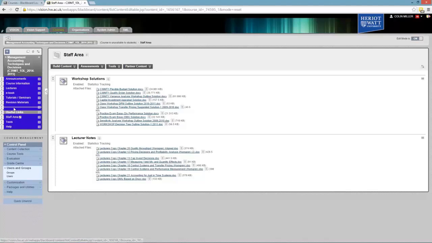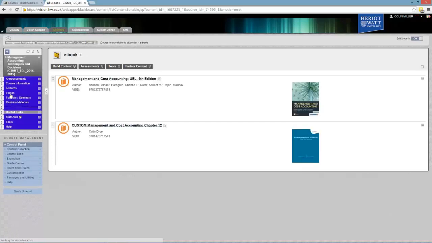The other element of the Vision system that we've set up is for ALPs. You will find that you have access to an ebook. Now, the ebook is an independent plugin from Blackboard. When you actually select this, you're going through to VitalSource, and I will place a link in as many of the ebook sections as possible to give you access to the VitalSource support.